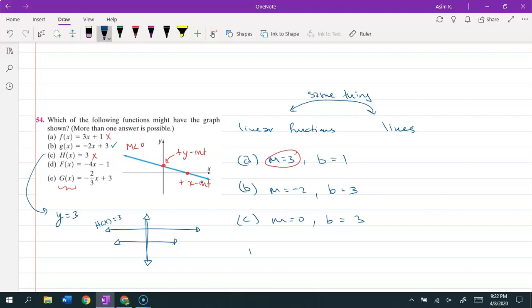All right, go through a couple more and try them by yourself. And very quickly you'll come to the conclusion that D is obviously not going to work for us because of that y-intercept. And E is not going to work for us. Actually, E should work for us, right? So E should actually be good to go. And so there you go. We have it as number 54 there.